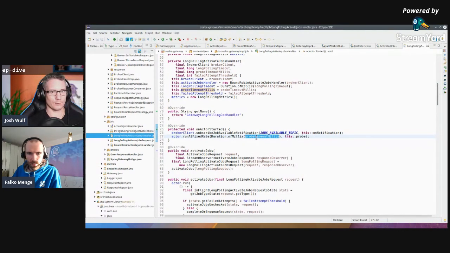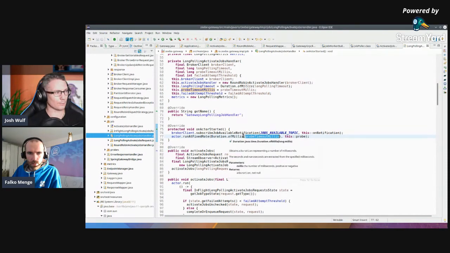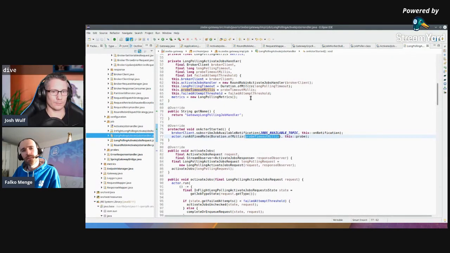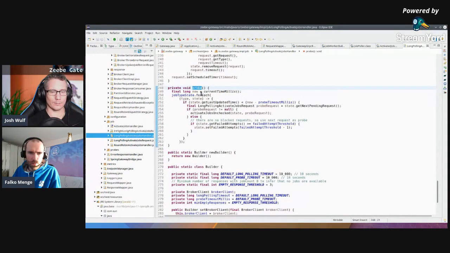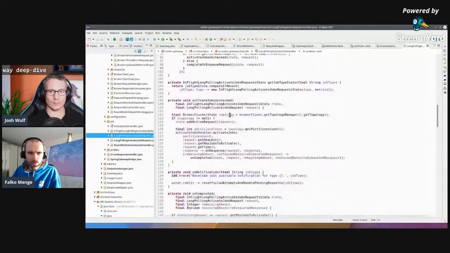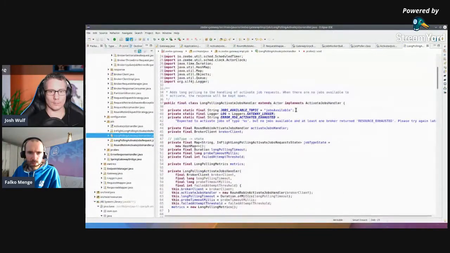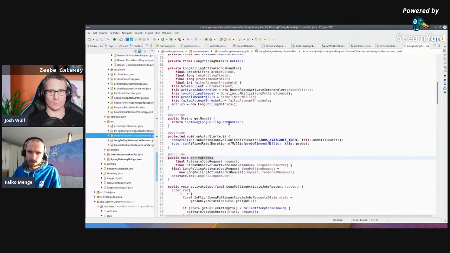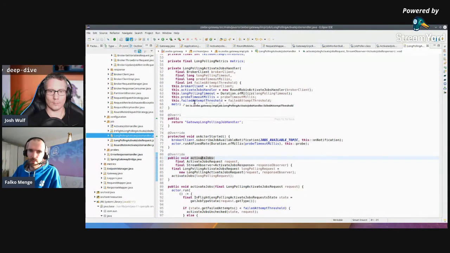Okay, so apparently this is then used to stop the actor, or maybe the actor is kind of... how is this? No, yeah, we'll see. Well, this probe timeout. Let's come back to that later. I think that's not the entry point. I think the usual entry point will be, as we have seen it before in the job activation handler, activate jobs, because that is the method that gets called by the API, right?